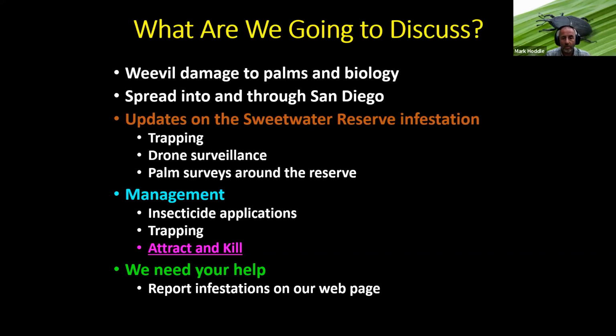And finally, at the end, I'll show you a website. It's got a QR code, which I'd like you to scan off the screens if you can do that with your cell phones, please. It will take you to a website where you'll find information on the South American palm weevil, but perhaps more importantly, there's an area there that you can report new infestations to help us track the spread of this insect throughout California. Currently, there are no active monitoring programs for this pest, and we are relying on community scientists to help us track the movement of this pest throughout Southern California.